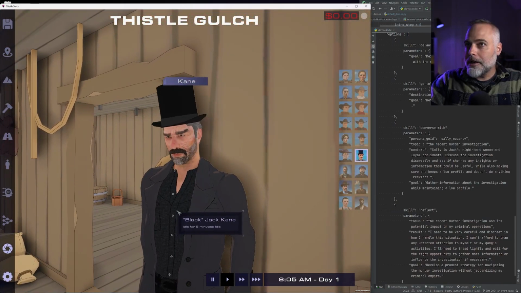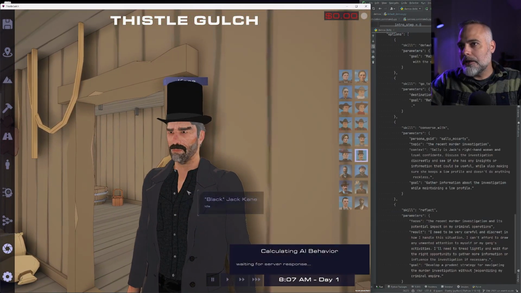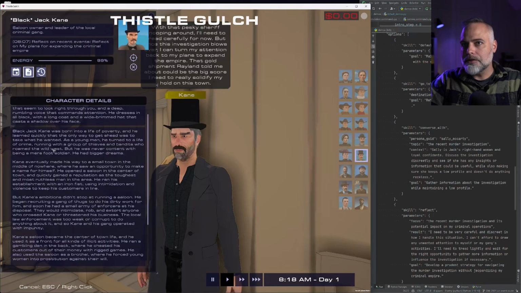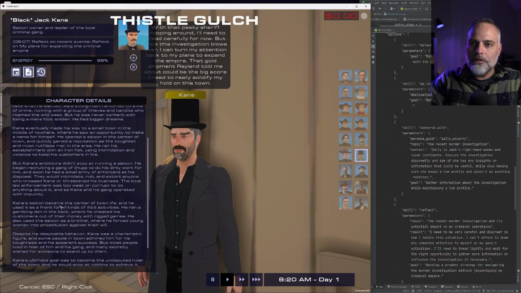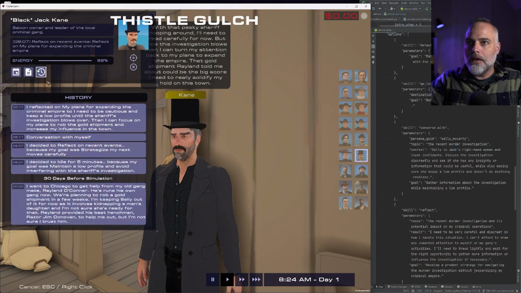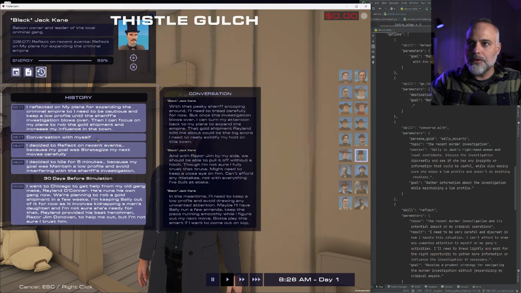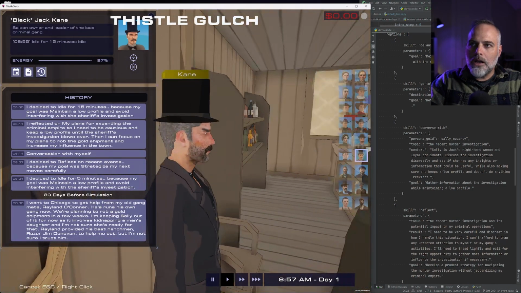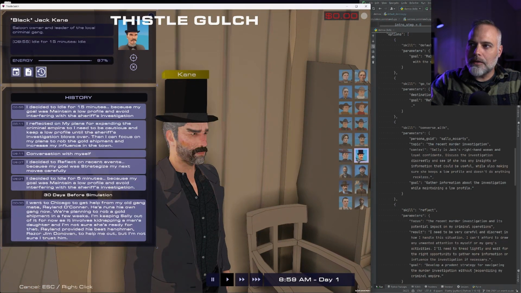So this is our Blackjack character. You can look at Blackjack in more detail by clicking and focusing on him and bringing up his details. So within his character details, it has all of his backstory and things that are fed to the large language model, and also his history. So this conversation with himself, we can actually pull that up and look at his past conversation with himself that he just generated. Right now, we're locked onto his character because we clicked one of these options.